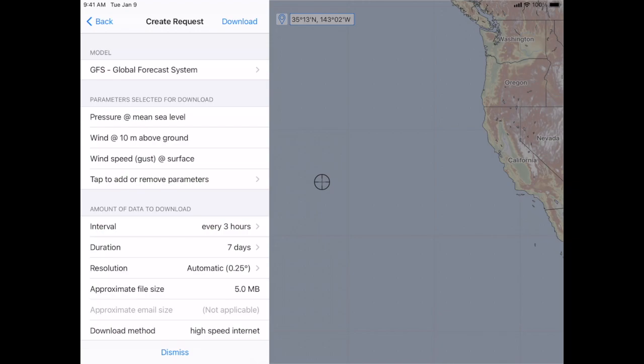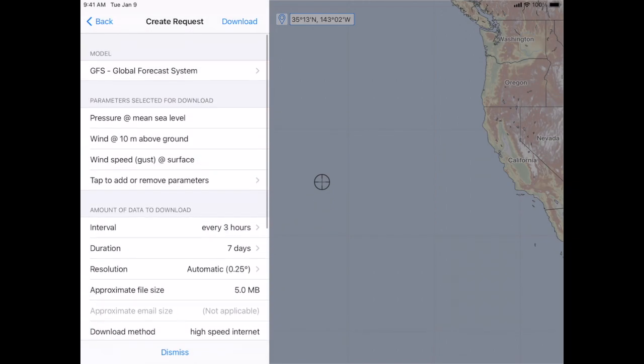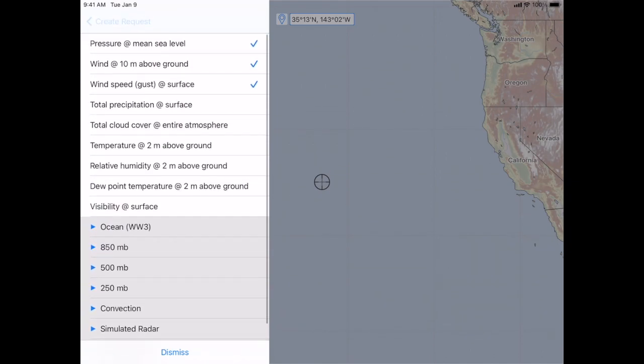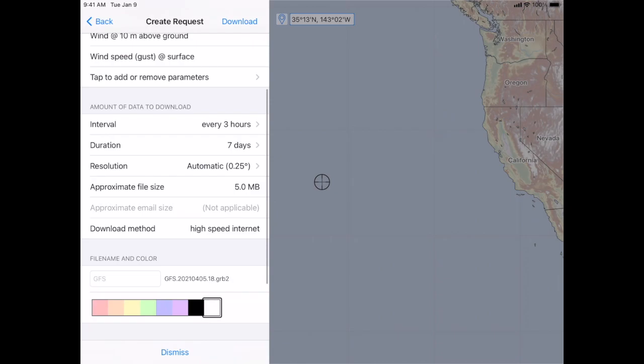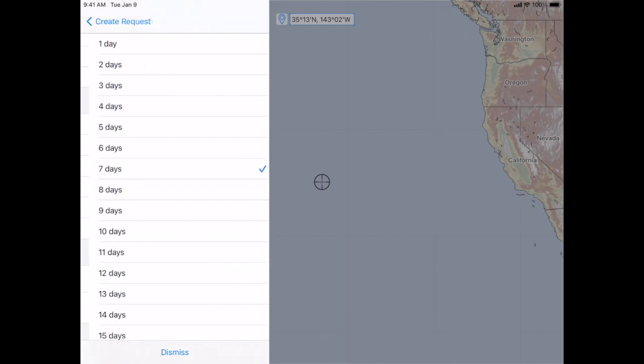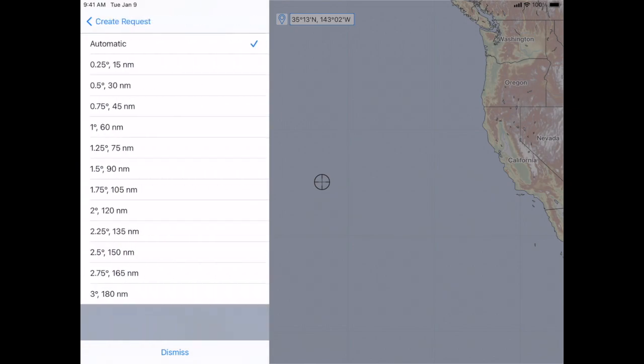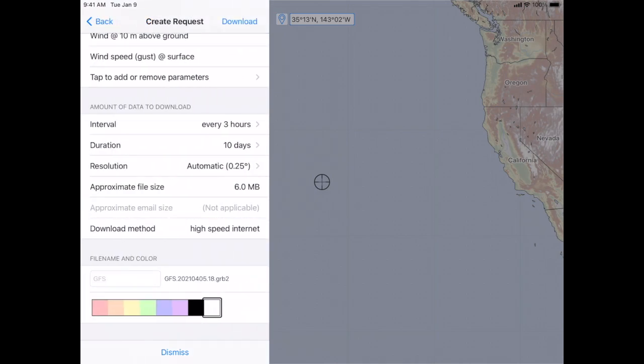It comes with pressure, wind, wind speed, and all kinds of other stuff, but we'll do the other things later on. At the moment, it's set up to ask for forecasts every 3 hours. For 7 days, we'll do 10 days. And the resolution is 0.25, which is the highest resolution available in this model, so that's fine. That's good enough for now.